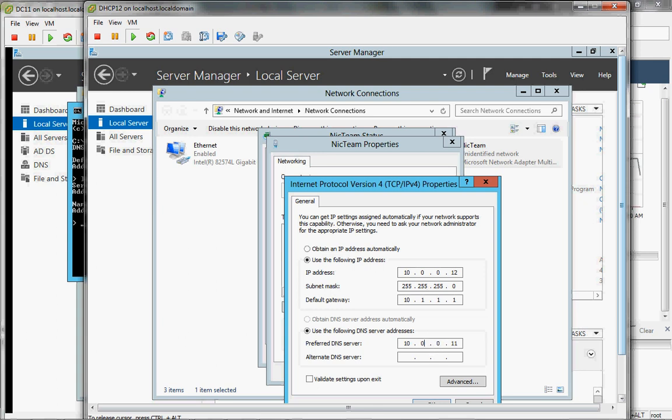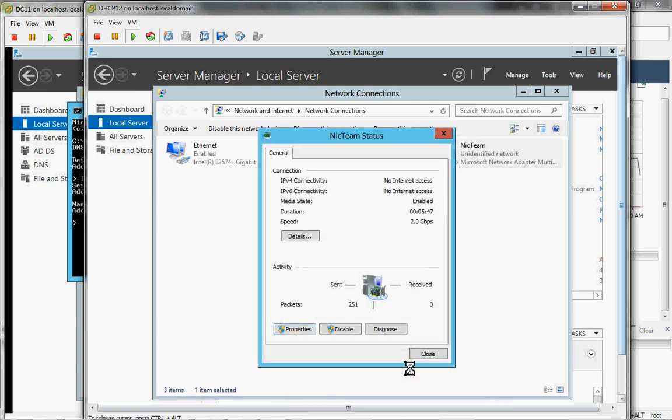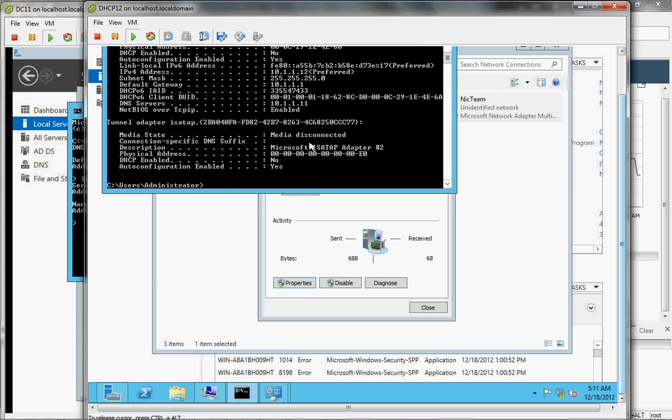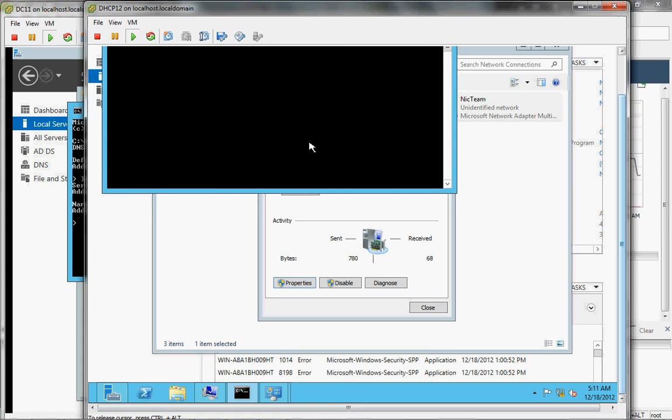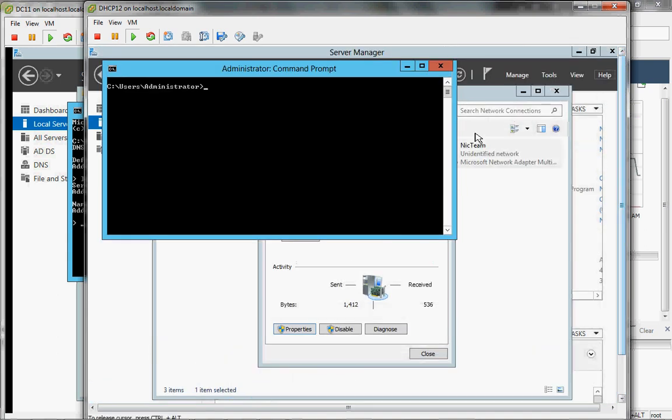Go down here. CLS stands for clear screen. And I can ping it by DNS name. Important thing, don't you think?